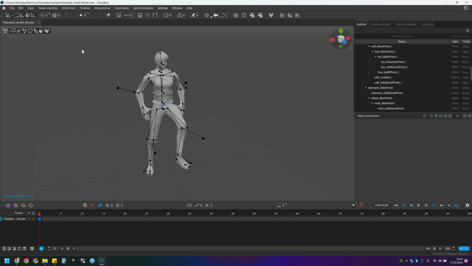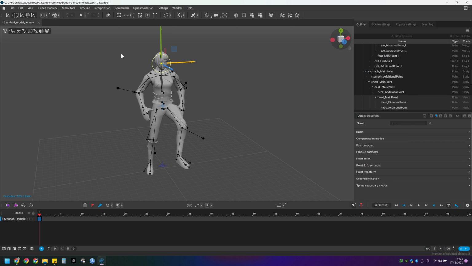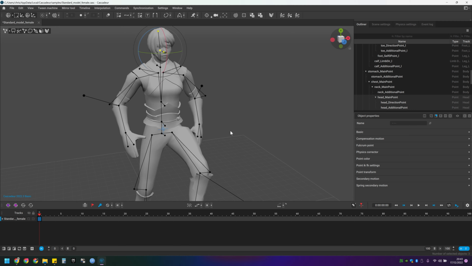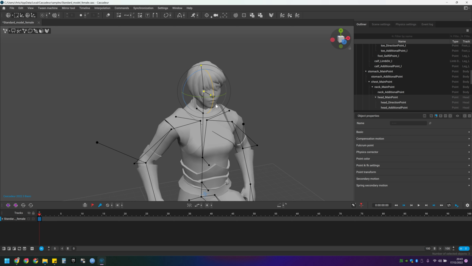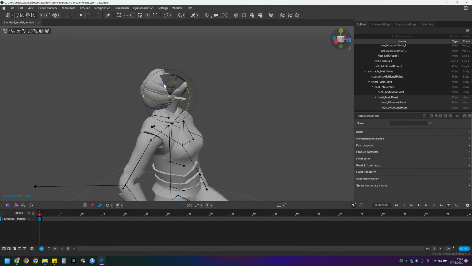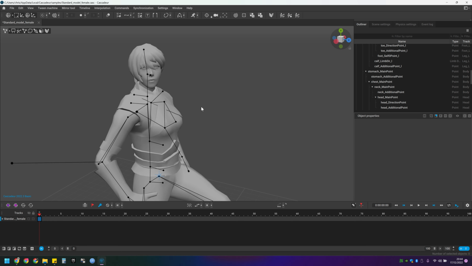To rotate a character's head, you'll want to start by selecting all three points of the head. Next, locate the rotation manipulator. This is represented by a small circle or arc. To rotate the head in the direction you desire, select the appropriate axis of the manipulator. For example, if you want to rotate the head up or down, choose the vertical axis. Alternatively, you can use the large circle of the manipulator to rotate the head in the plane of the screen.